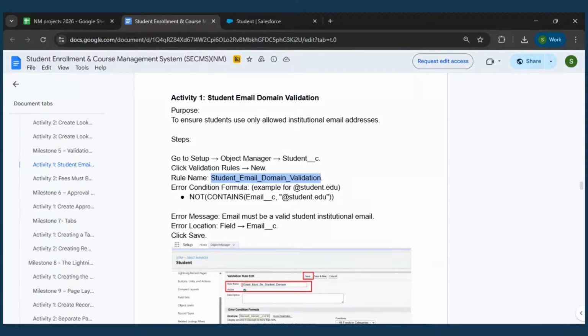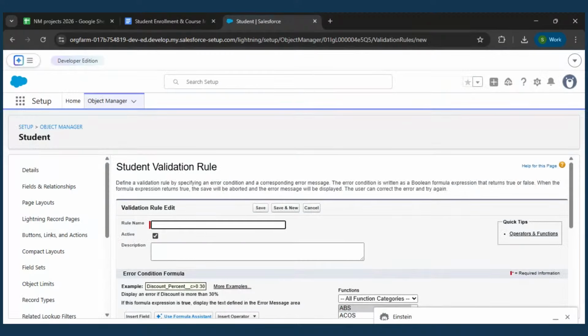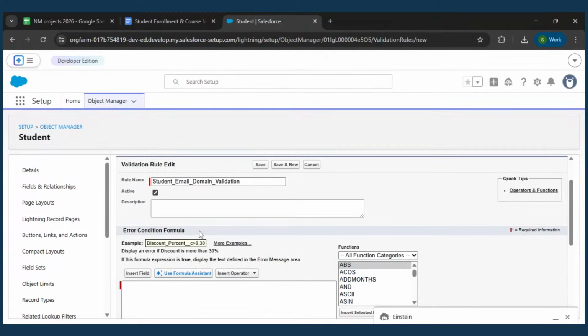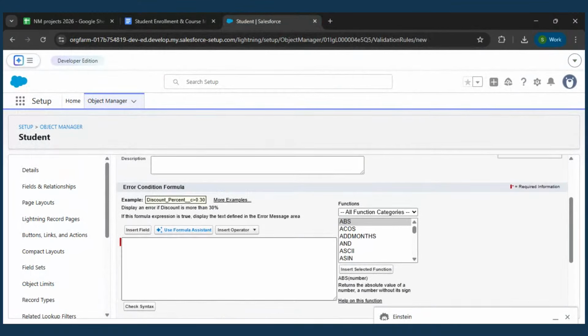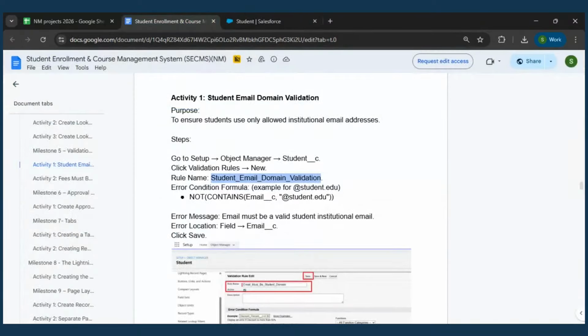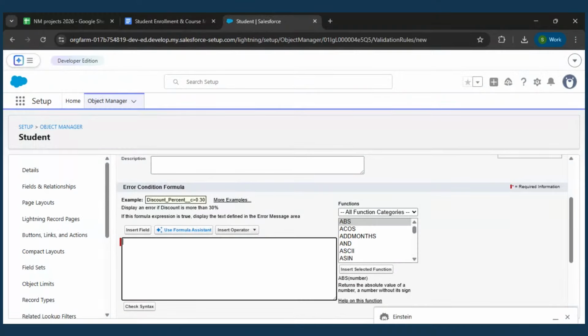So I'm going to create a new validation rule. Go to the document, and the rule name is student email domain validation. Copy this rule name. Next, here the formula. Enter the condition formula. You need to enter a formula: NOT CONTAINS email, @student.edu.